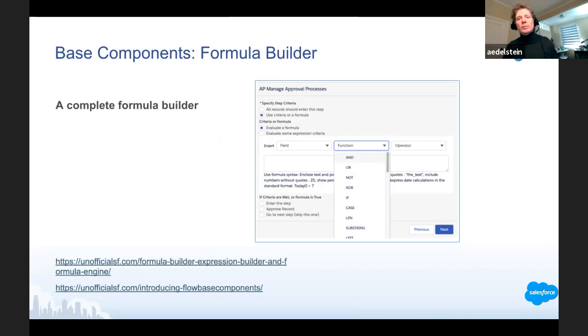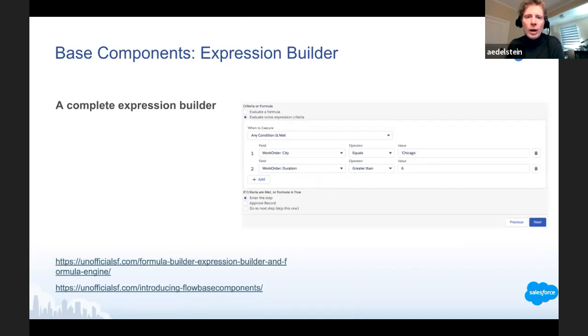So at runtime, you can have a flow or you can have a class that passes a formula string into the evaluate formula action, and it will evaluate that formula. And it's got some support for global variables and a lot of powerful capability there. Now, very similar in concept to Formula Builder, and probably even more broadly applicable, is the Expression Builder.